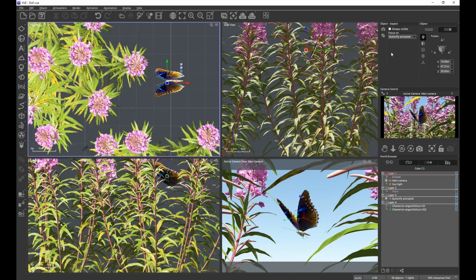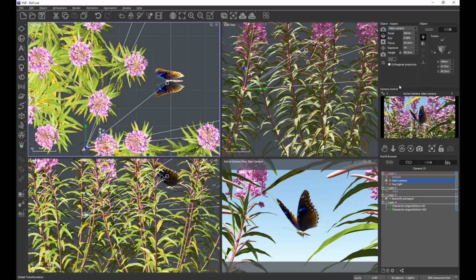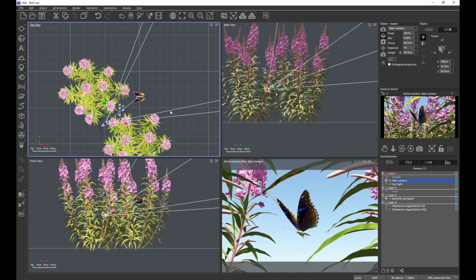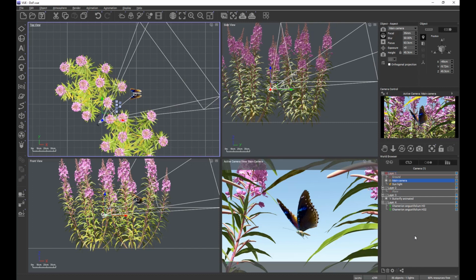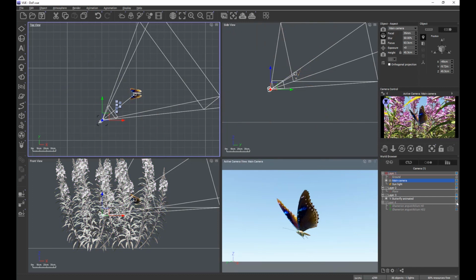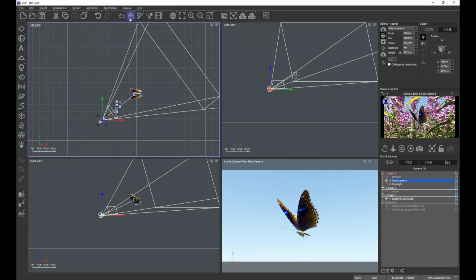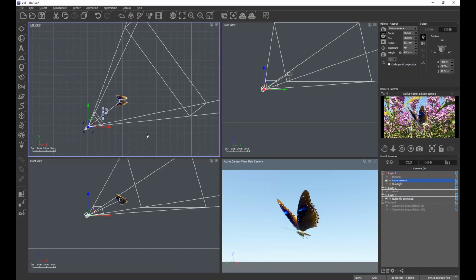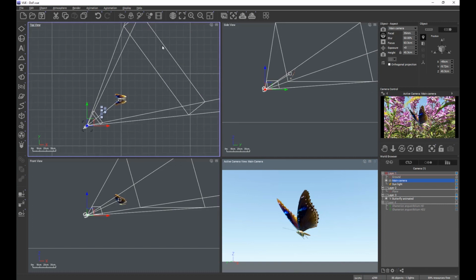Okay, so that being done, we can go back to the camera and think about how much blur we want to put into this render. You can see it works in percentages, and we can go above 100%, but we'll start at 50, just to give us an idea of what's going on. Let me just hide this layer so it makes it even clearer. You can see we've acquired two windows, two rectangles. What that's telling us is that anything that appears in between those two planes is in focus.